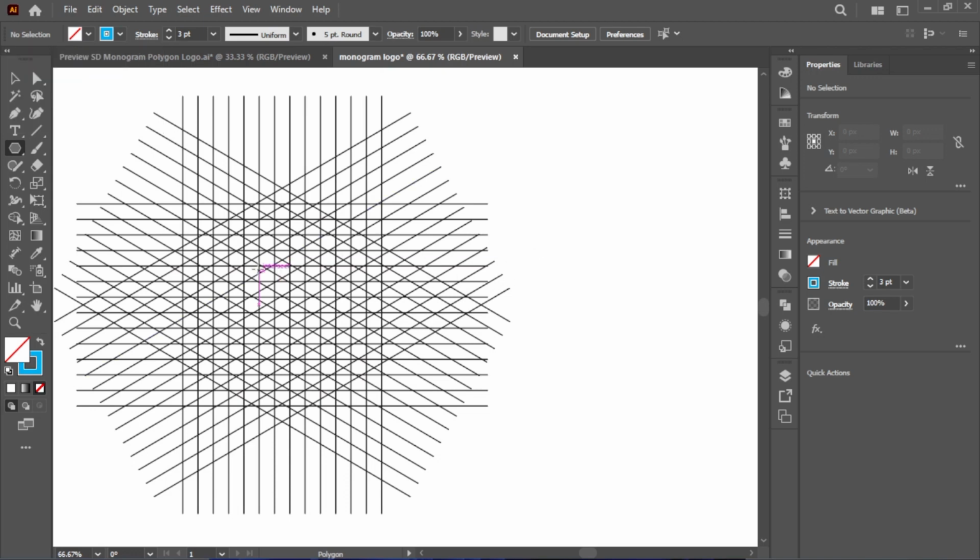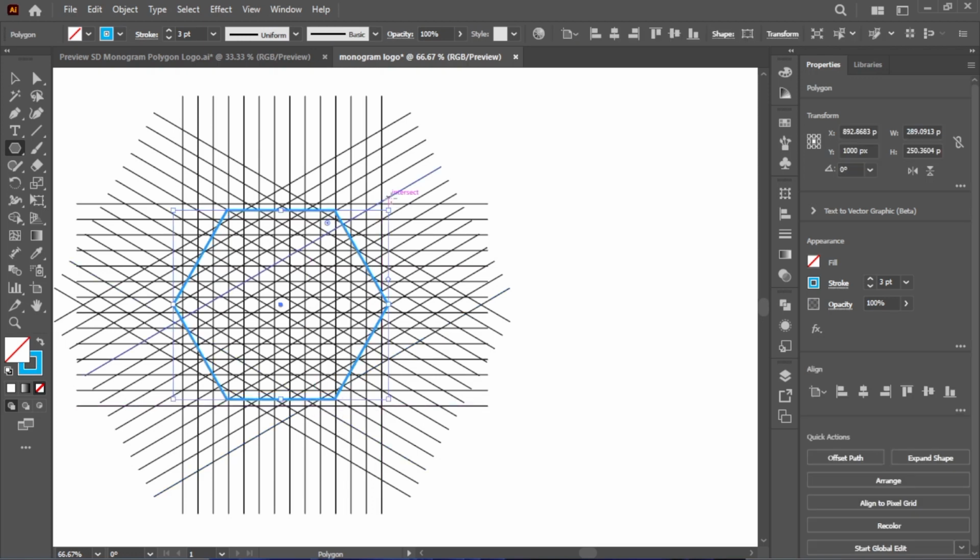So right from here I would like to draw a polygon shape. So let me hit Shift on my keyboard, and then drag something like this. Yes, and let me rotate it as well.